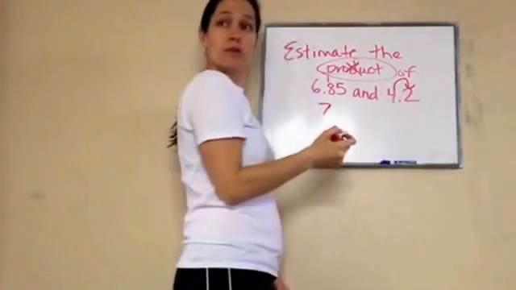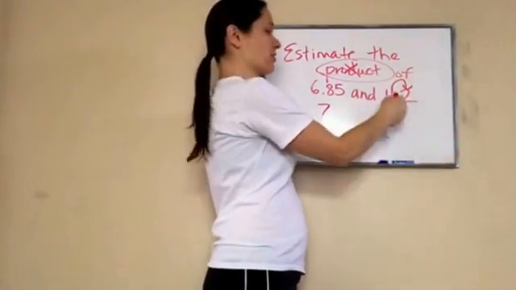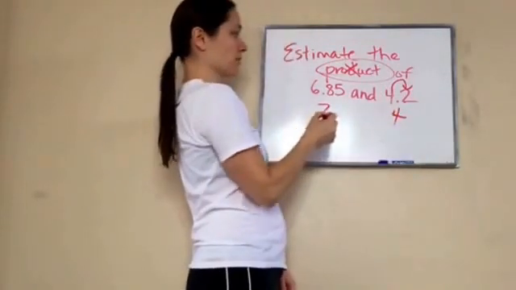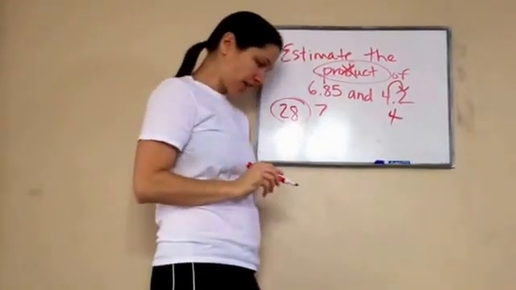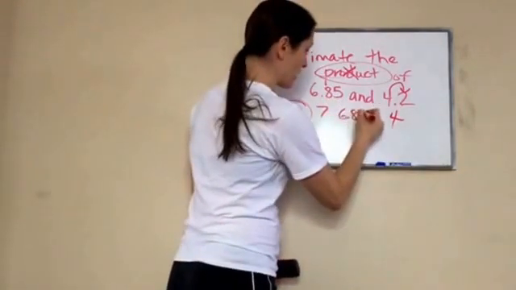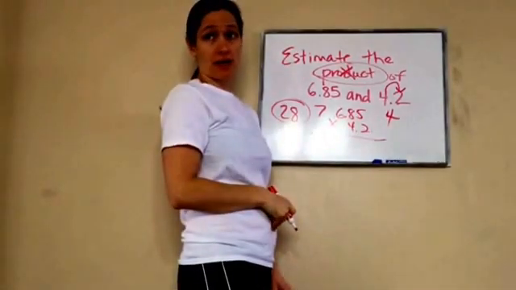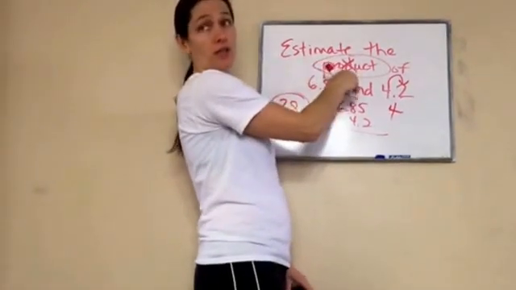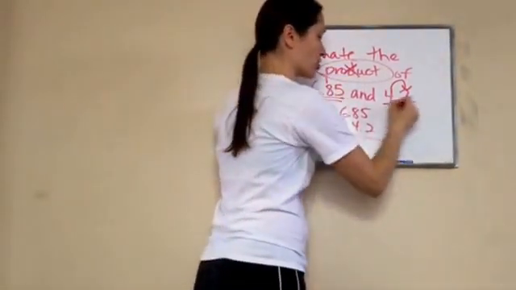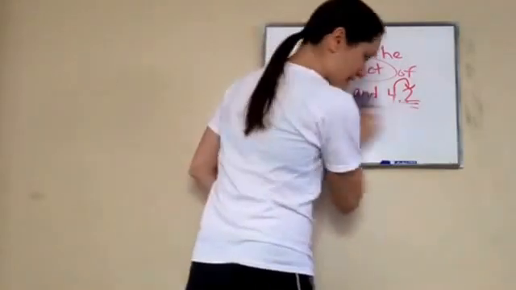So basically, seven times four is 28. You understand? This would have been wrong if you took six point eight five times four point two, got your answer, and then rounded. That's not estimating. Estimate means you change this first before you multiply it. That is lesson 51.